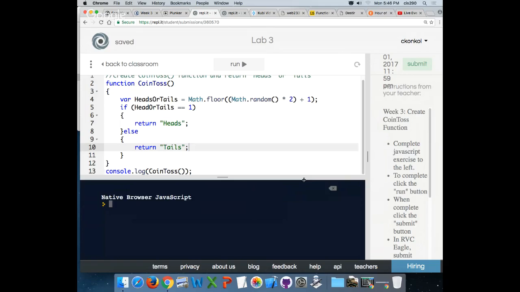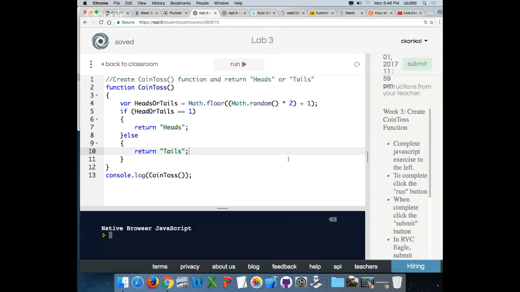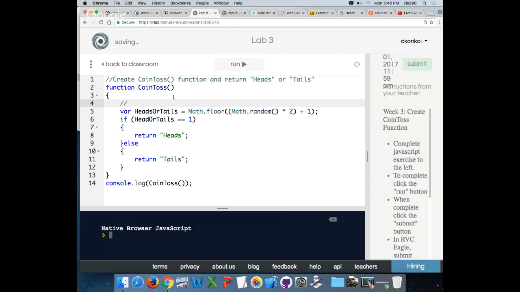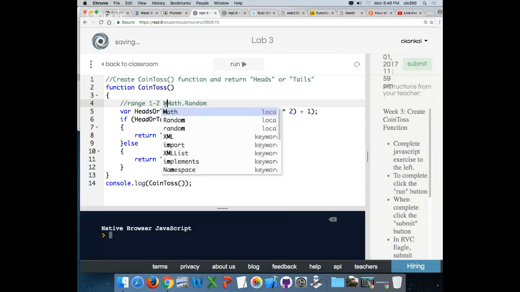All right, so let's look at this some more, see what we got, make sure we're looking good. So we created a function, coin toss. We have the variable for heads or tails that we created. We get the randomization. This one here, it's range 1 to 2 with math.random. It's actually math.floor.